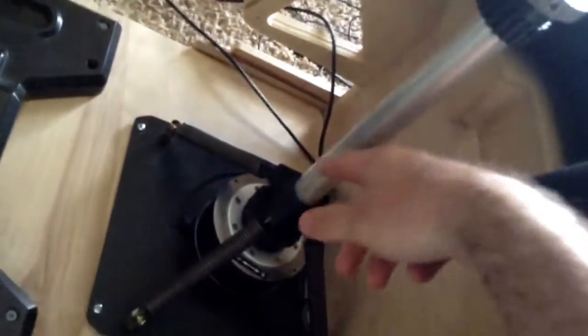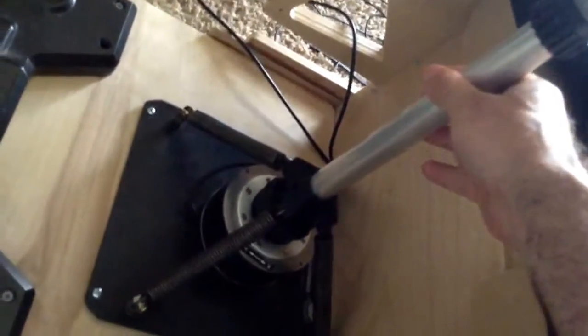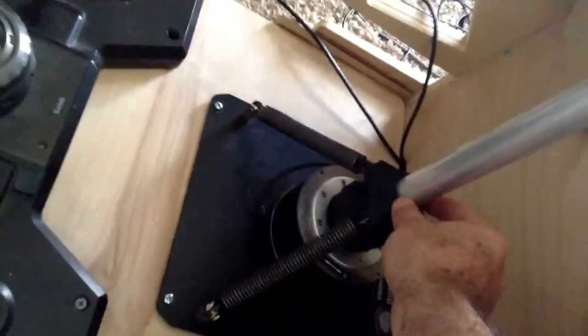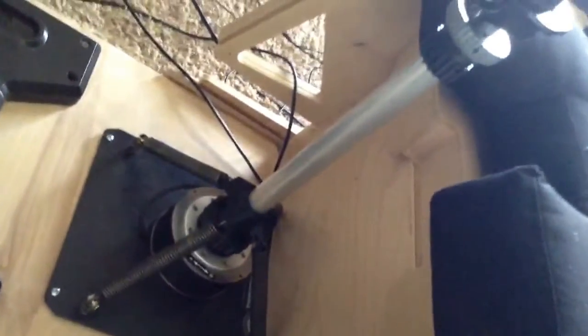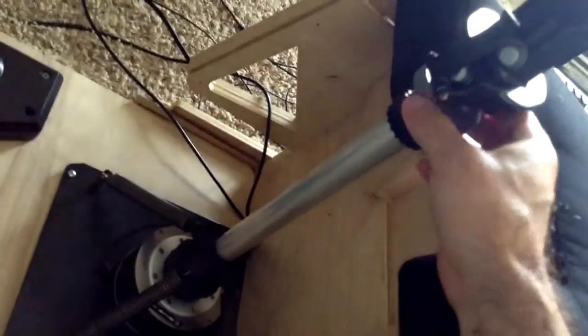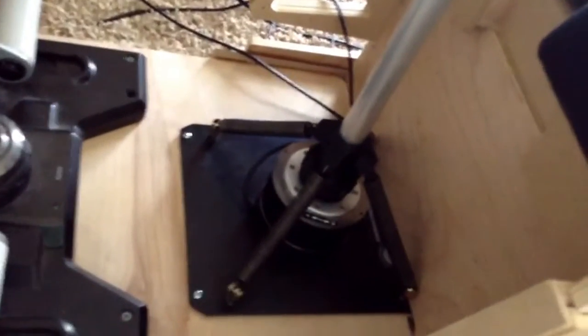What I do is, the cable coils up into the shaft, and once I get the shaft on here, I kind of hold it up a little bit, plug the cable in, and then slide the shaft down into the spring mount and lower mount. And I leave a little bit of cable sticking up right here. I plug it in. Then once I screw this down, it's ready to go. That's pretty simple for the top. But anyway, those are some tips on installing the stick mod right here.